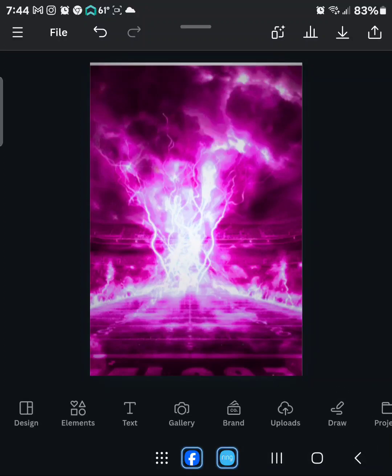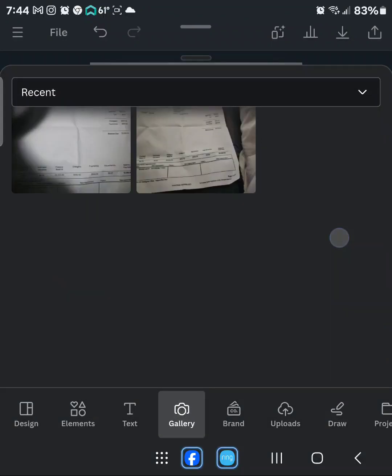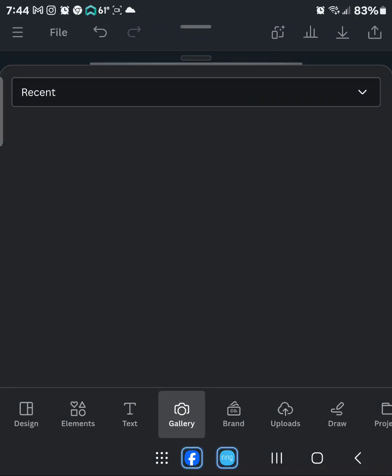And so now what I want to do is bring in an image of, we can just go with one of the cheerleaders that I had before. I'm just going to go back through my gallery. Try to get down there quick this time because I know it's at the bottom.